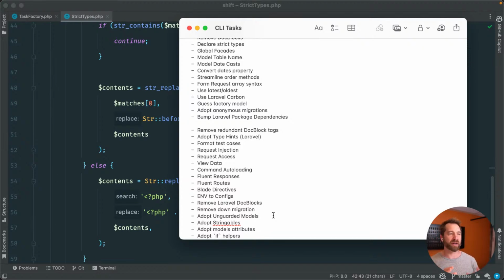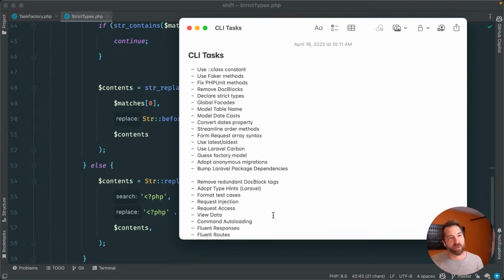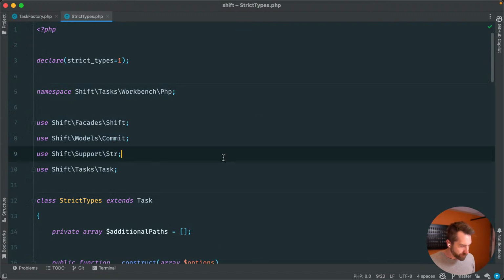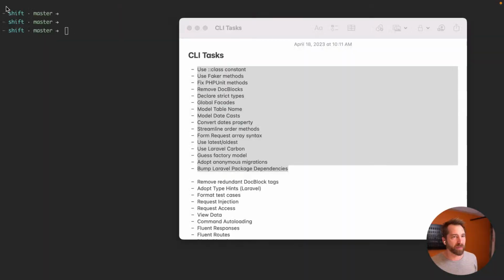The whole point here is YAGNI. I'm going to live with the duplication. Rule of 3. Right now I don't have strict types tasks in multiple places. It's just this one place. Right now I'm just going to copy the code. I'm going to see what it looks like, see where the pain points are. And as I learn building multiple tasks, replicating them into the CLI, I'll get a feel for maybe some ways in which I might be able to share this code. So again, for now, I'll just copy and compare, but we'll see how this all looks.